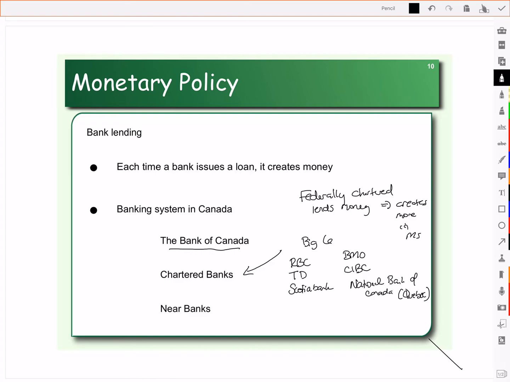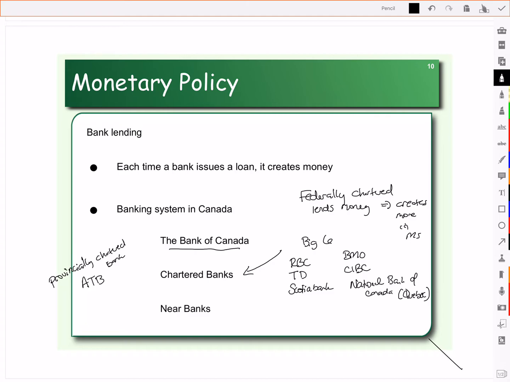Well, let's think about some other banks that we know of in Canada. So in Alberta, for example, we can think of ATB. Well, ATB is a provincially chartered bank. Not a federally chartered bank. So in order for ATB to become a bank, they fall under the authority of the province of Alberta. Okay? And it's the province of Alberta who's responsible for ATB, whereas Royal Bank and TD are accountable to the Bank of Canada.